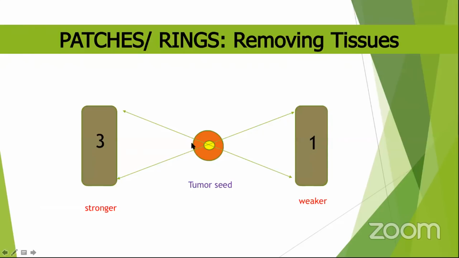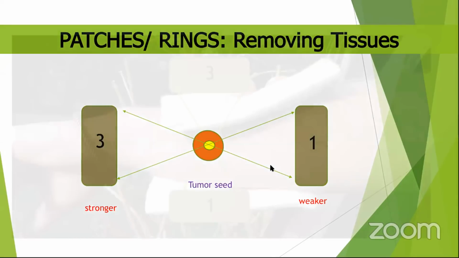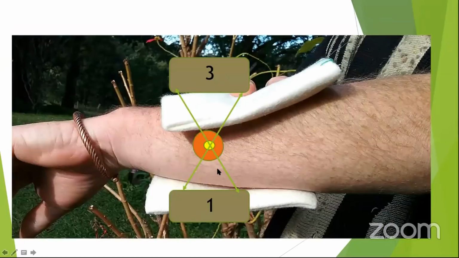You create a loop in between, and whatever is in the middle will blend into this field created with the 3-to-1, the stronger and the weaker. You will have more understanding of using those different GANS on different conditions of the body. Here we have a problem in the arm, in the center, like a tumor or something, and you create a 3-to-1: you push 3 on the one side and 1 on the other. This creates a loop of energy in between, in order to blend and dissolve this condition in the center.